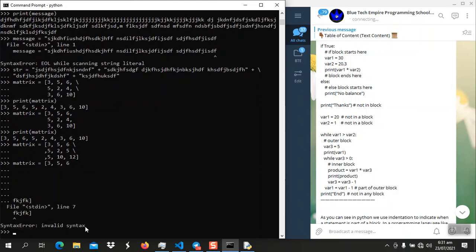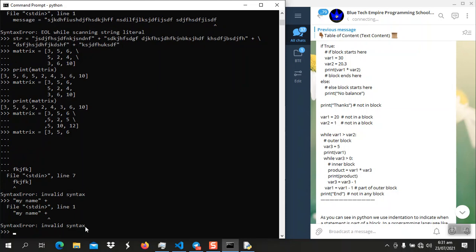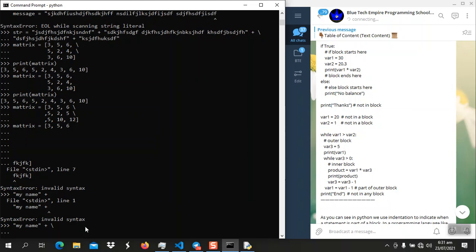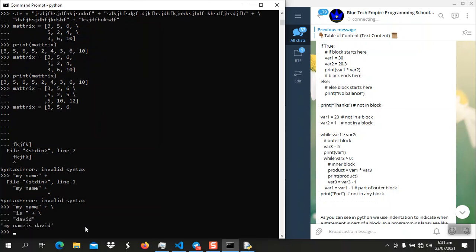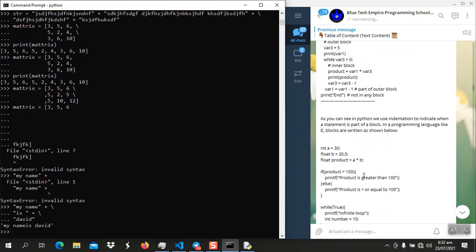in normal cases, what you do is you have to use a backslash. For example, if you're adding two strings, my name plus, and you want to move to the next line, you have to use a backslash. You cannot write plus and just press enter to move. You can move to the next line with a backslash like this. Then continue, plus, you see David. You can now select it and press enter. My name is David. So those are just examples of how you can code using multiple lines.